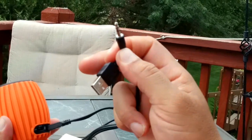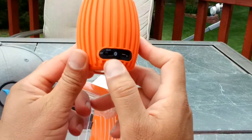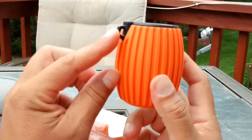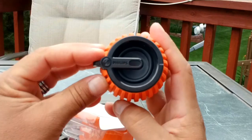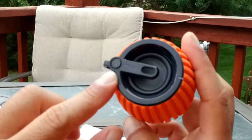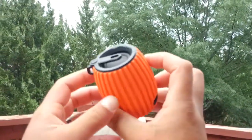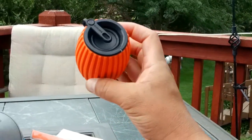You connect this end to your phone, tablet, or computer — whatever — if you don't have something that is Bluetooth. Right here we see the switch for on/off, audio, auxiliary, and Bluetooth. On top of the device we have a little hook so you might be able to hang this somewhere. We also see the phone and Bluetooth symbols and what looks like an LED indicator. Let's go ahead and turn this on and pair it to this Samsung Galaxy Note 3 we have right here and test the audio.